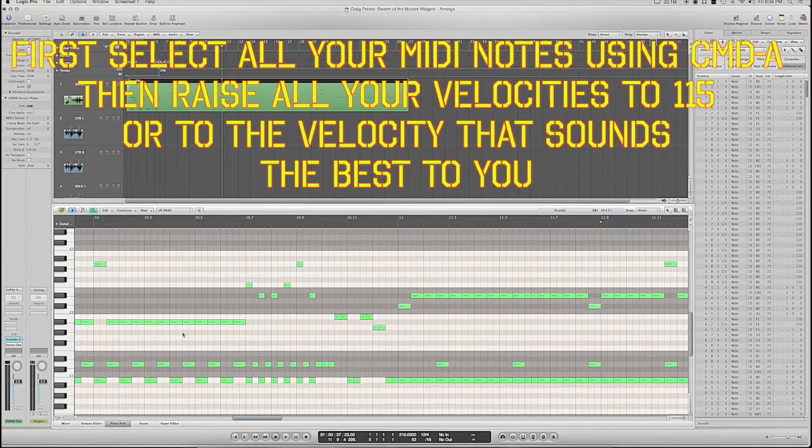All right. So I'm going to show you how I go about humanizing the drums a little bit in a quick keyboard shortcut fashion, because usually when you're working on pre-production you want to get stuff going right away. You don't want to sit around and twiddle with all this stuff.